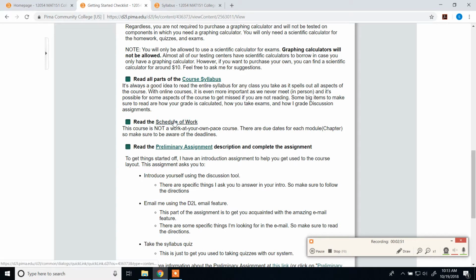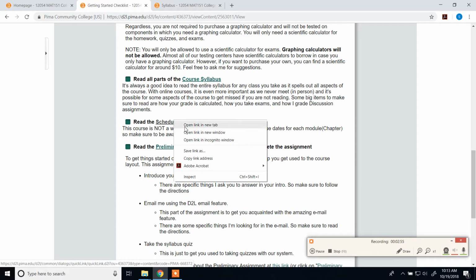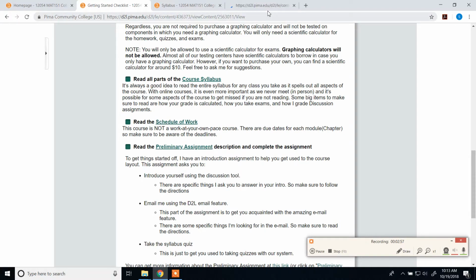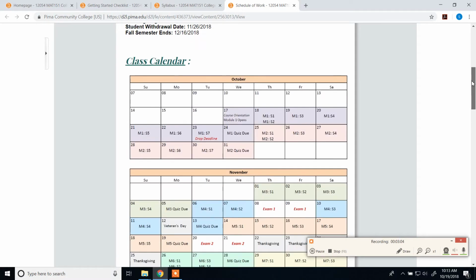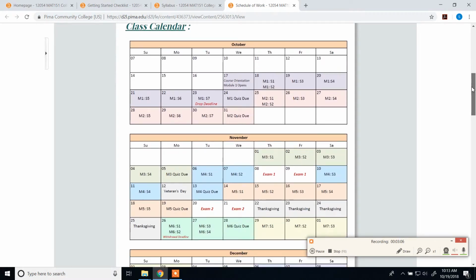Let's look at the schedule of work. The schedule of work is probably the main page you always want to have open. In fact, I recommend that students bookmark it on their computer so you can always access it. There's a really handy graphical calendar here that tells you when each subject is due. Module 1, Subject 1 and Module 1, Subject 2 were initially due on Thursday night, but some students were having issues accessing on the first day, so I moved those to Friday night of this first week.